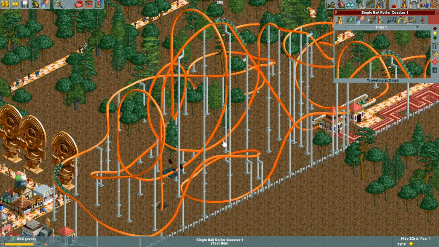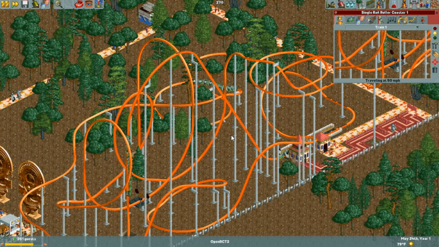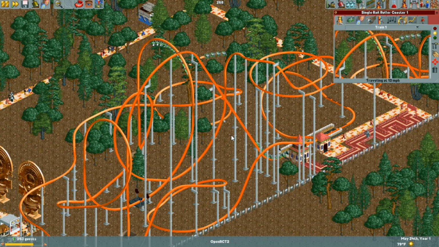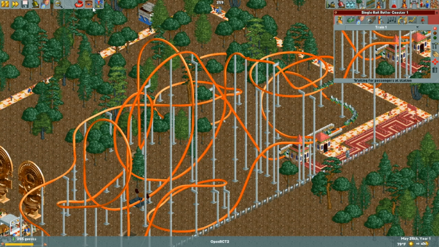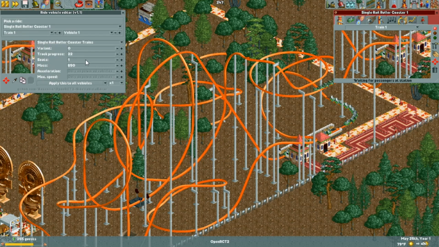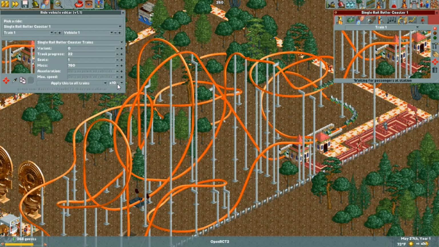Let's see what we got here. Oh my goodness. Damn it! Alright, so what I think we need to do here is make the single rail cars a little heavier. Oh great, we have this again. Oh no, not again. So let's make this 290 then. Do that. And then change vehicle 1 to do that. And then do that. Go.